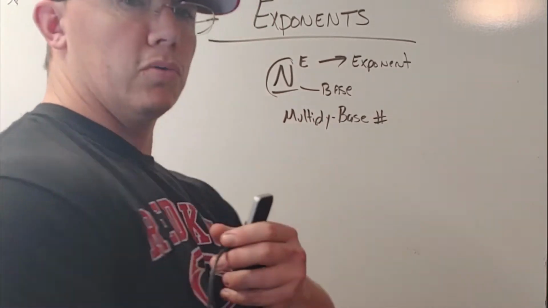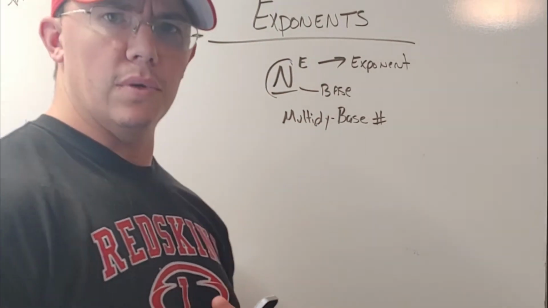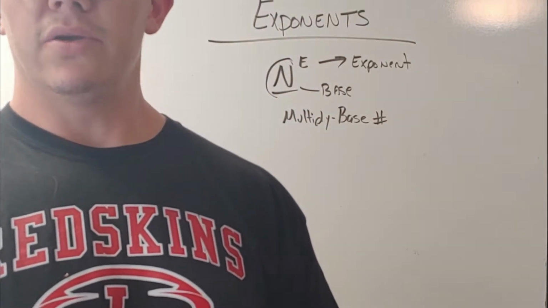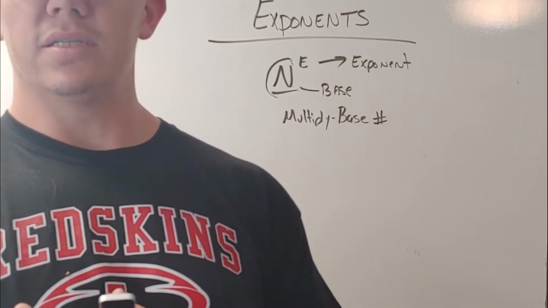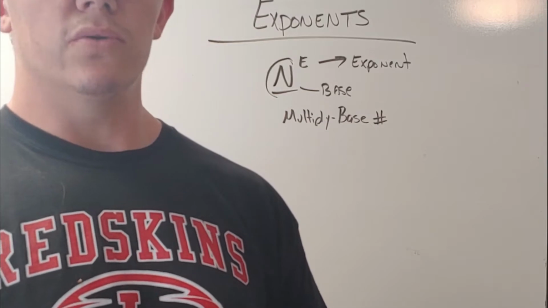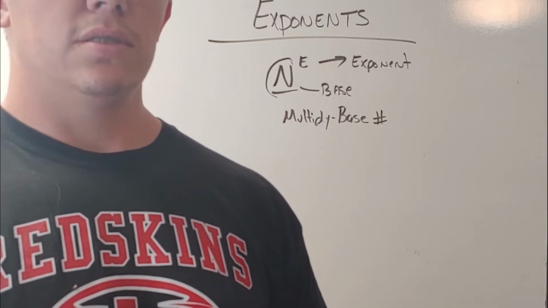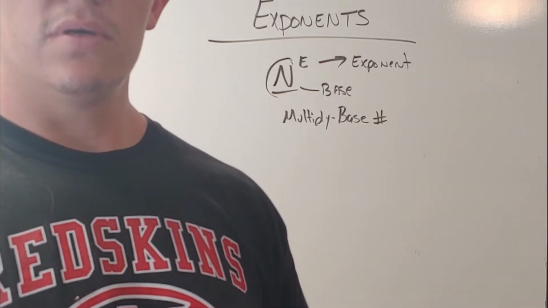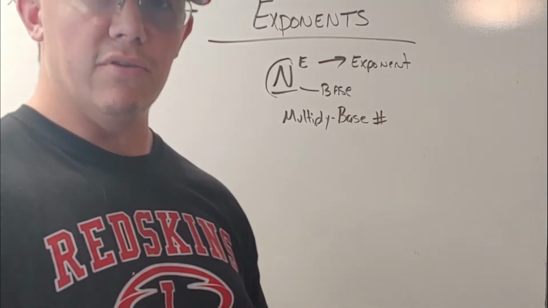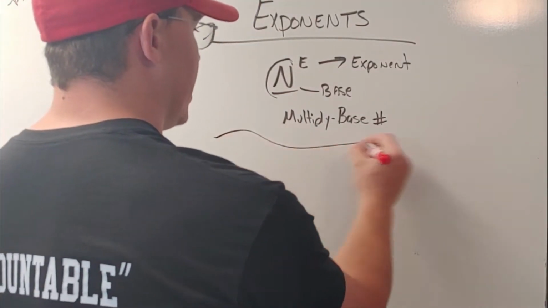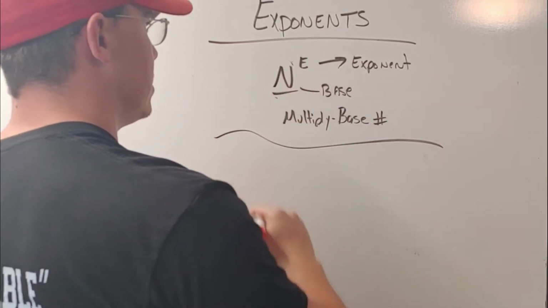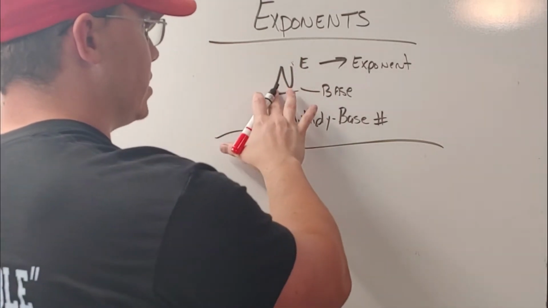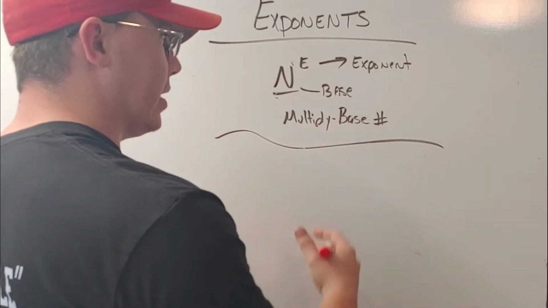All right, so you're multiplying the base number. Okay, so I'll give you an example of this. You got to be able to write numerical expressions that represent a real world or mathematical context. But I just want you all to understand what exponents are, how you do them right away. This will give you a foundation. So we have our base number, you have your exponent, and multiply your base number how many times?